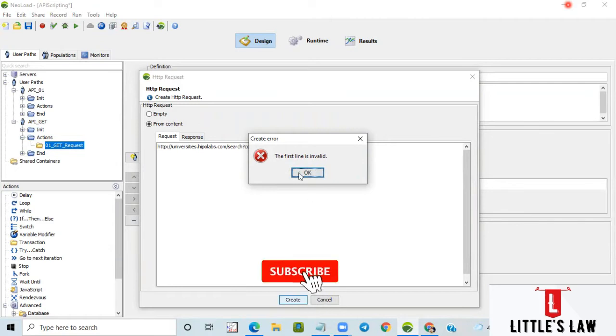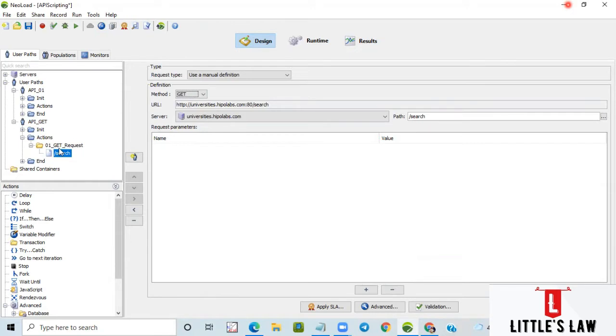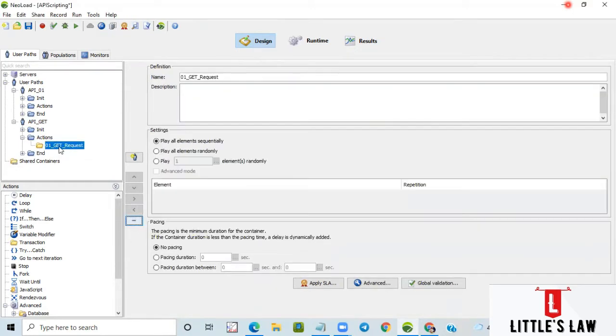You understood, right? So we have to give what kind of request it is. Is it a GET or a POST? So I'm giving GET now. Yes, better we configure it rightly the very first time. So let us try that.